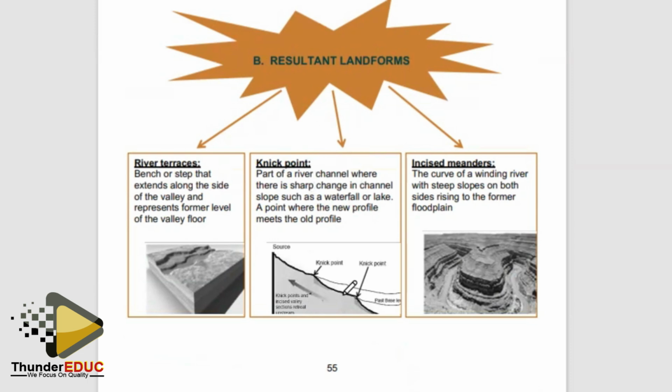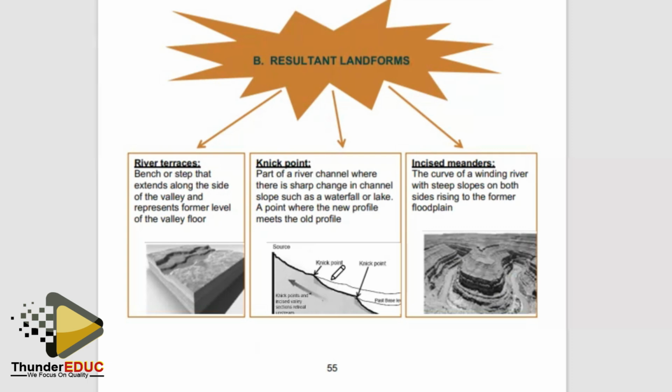Then a nick point. We are looking at a nick point, for example, a waterfall can develop along the channel, where the river is now meeting a new profile which is being created. The river is now trying to create a new channel, but if it meets an area of resistant rocks, it will not effectively join the old one to the new one, and that is going to create an area with a sudden drop in gradient, which we call the nick point, like what is indicated.